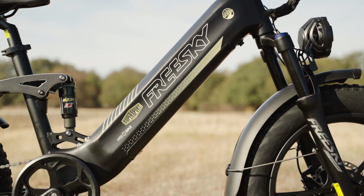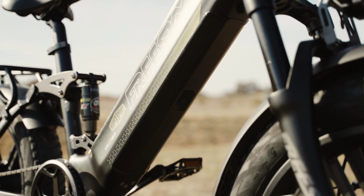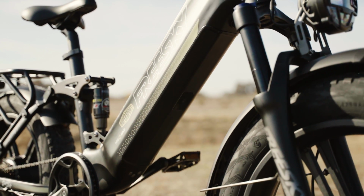in ideal conditions. This battery utilizes Samsung cells, which are starting to become the industry standard, as the Samsung and LG cells are built better, last longer, and are overall just higher quality cells. And we are super stoked to see them here in the Rocky.